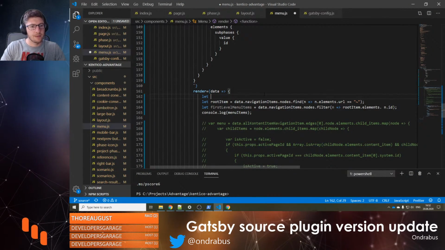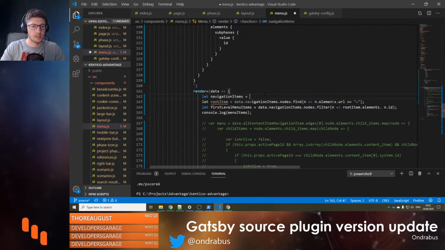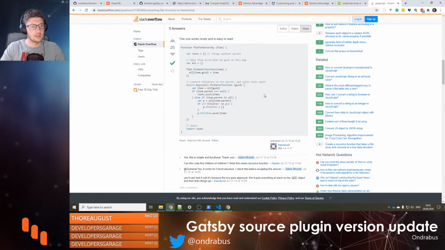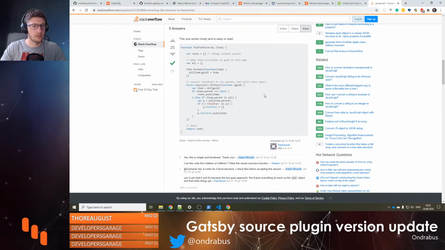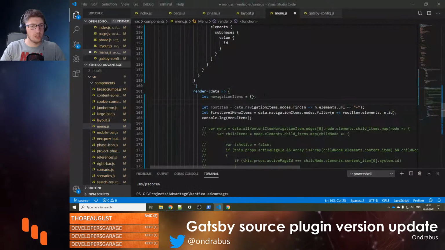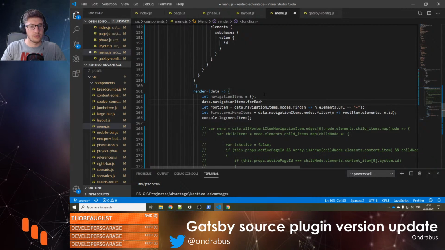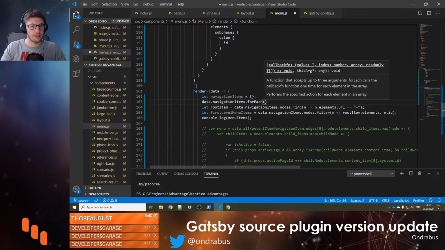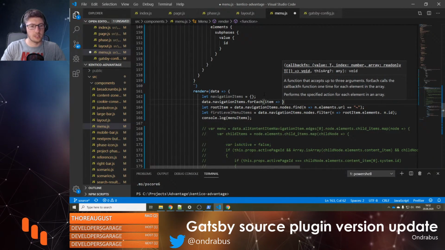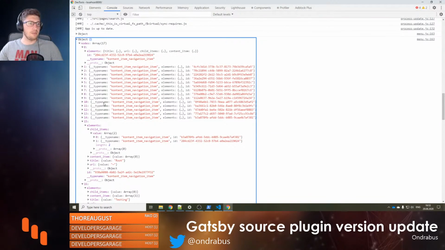So let's try it. So let navigation items equal an object, and then we say for each of the items we add it here. So let's say we would say navigation items based on the item ID.